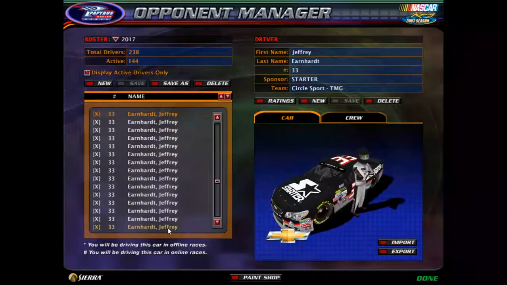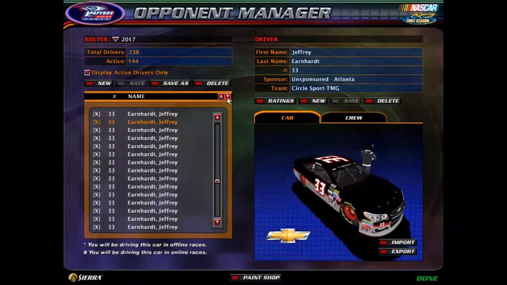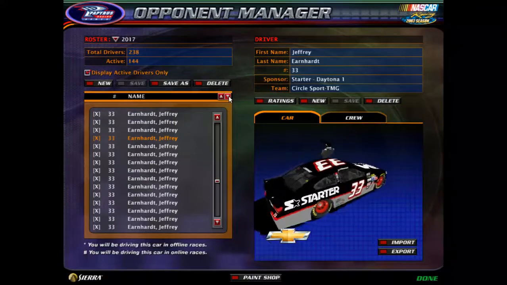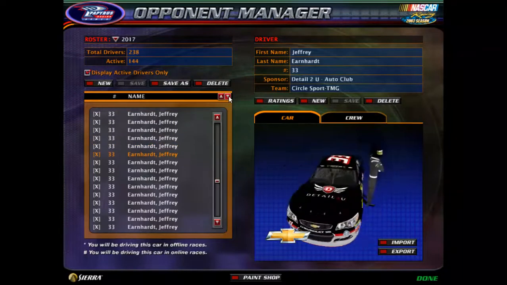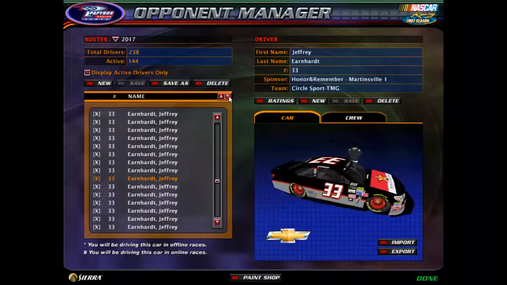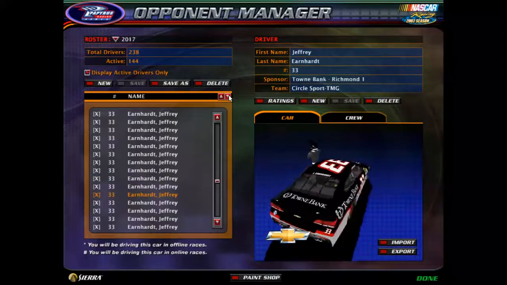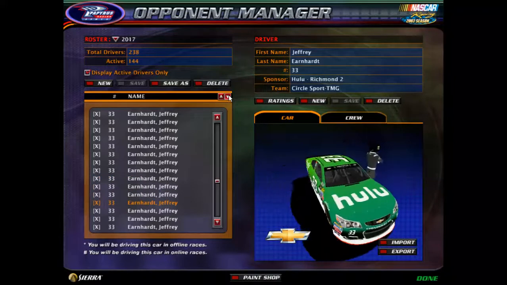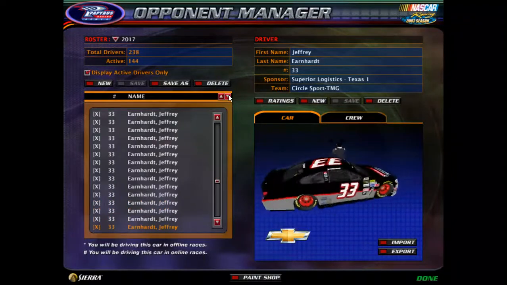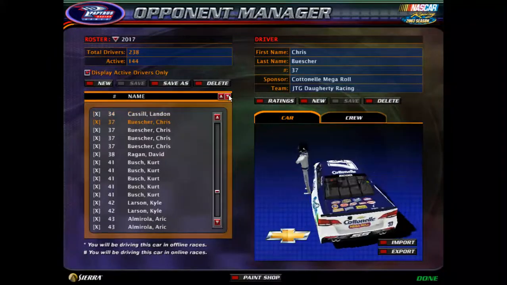Literally, there are so many Jeffrey Earnhardt paint schemes it takes up an entire page. Jeffrey Earnhardt Starter, Unsponsored, Superior Logistics, Hulu, Detail to You, Honor and Remember, Nice Ride Apparel, Town Bank, Hulu again, Unsponsored again, Superior Logistics. 34, Landon Cassill, that is Love's Travel Stops.